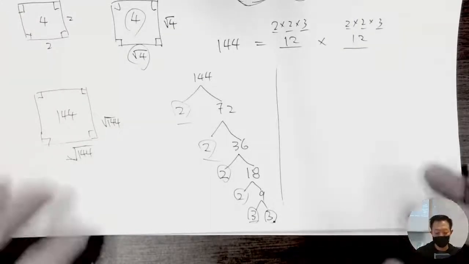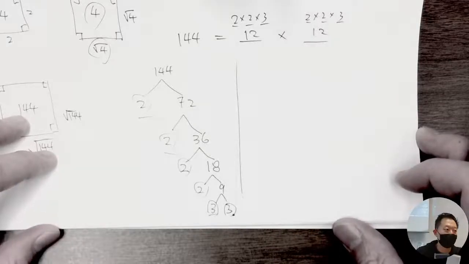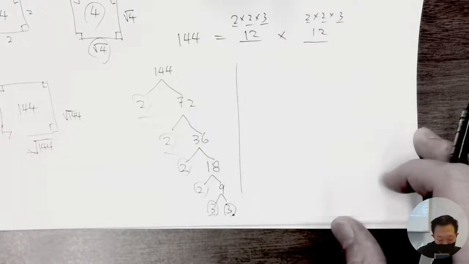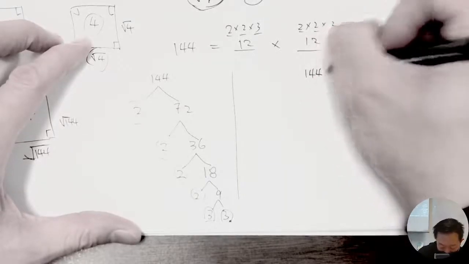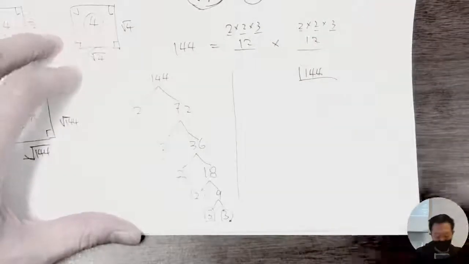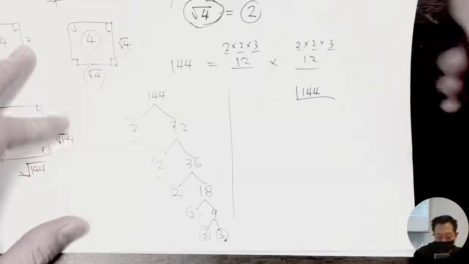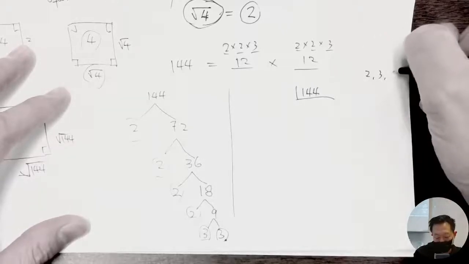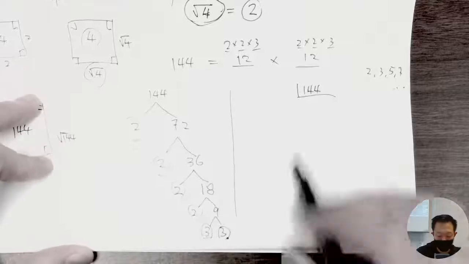That's better. Yes? Now, I learned prime factorization a little bit differently. Maybe you'll like this next method better. So, 144. I'm going to write an inverse division like this. I'm going to use prime numbers: 2, 3, 5, 7, and so on. Try the primes and see what divides in.